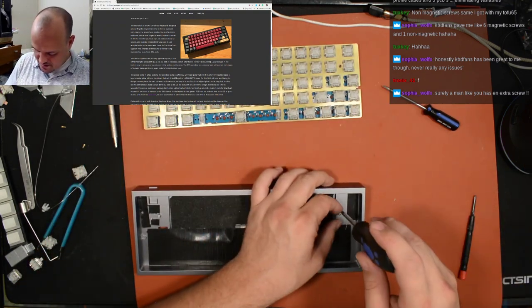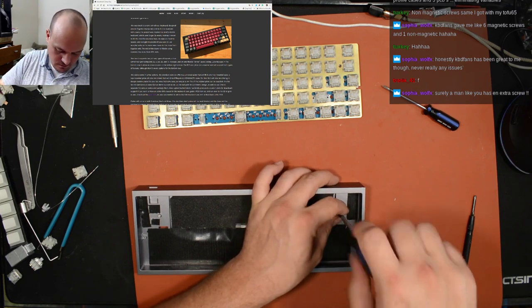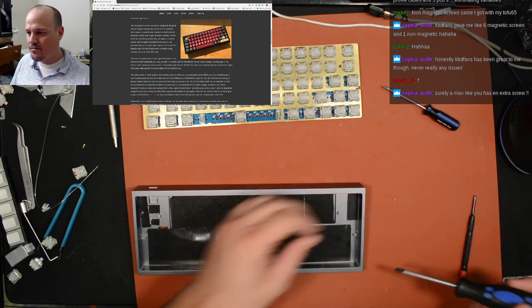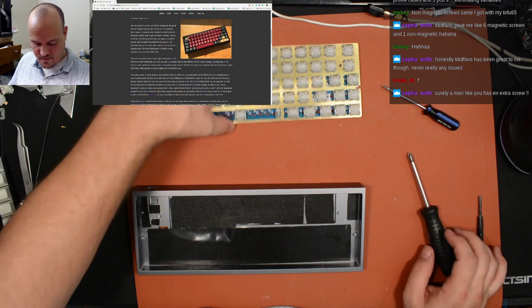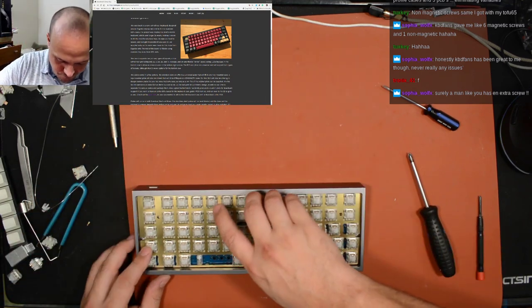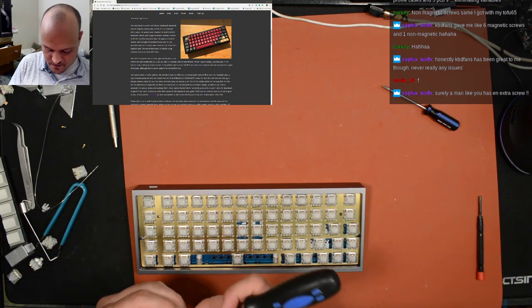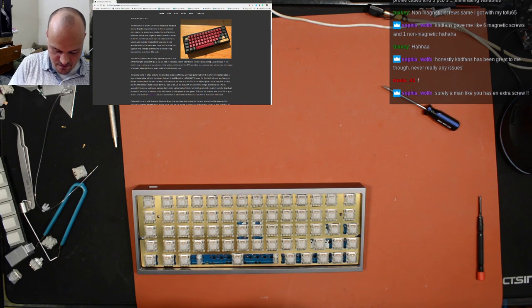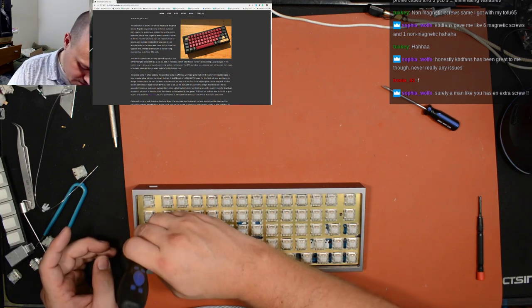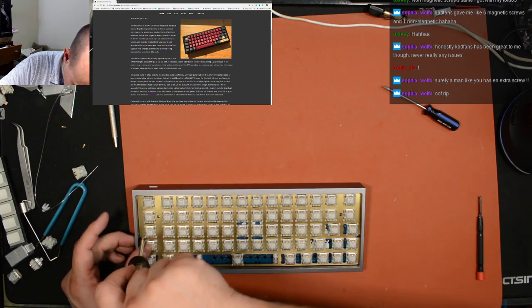No, it's not that I don't have an extra screw. It's that the screw broke off. The threads were messed up, and the screw broke off in the threads. So I'm just gonna not screw that one down for now. Then I'll come back later with a tiny drill bit and try to drill that out. Fix it later so that it's not taking up time on our stream.